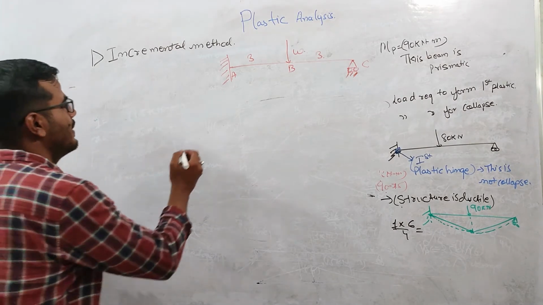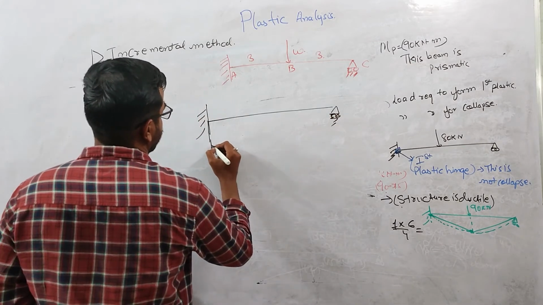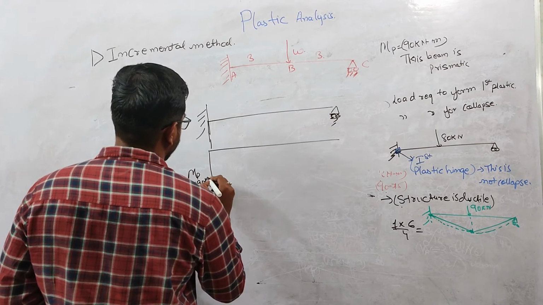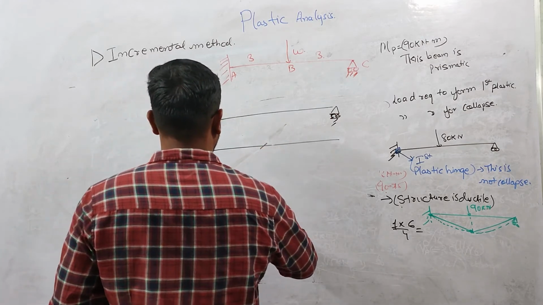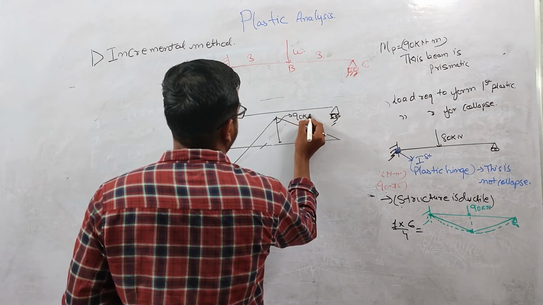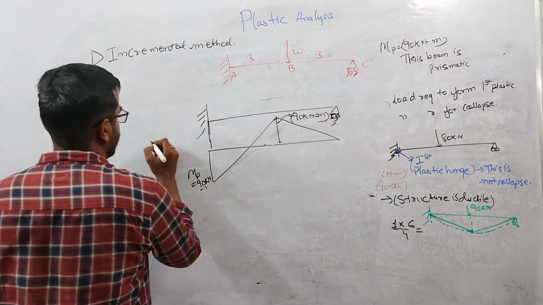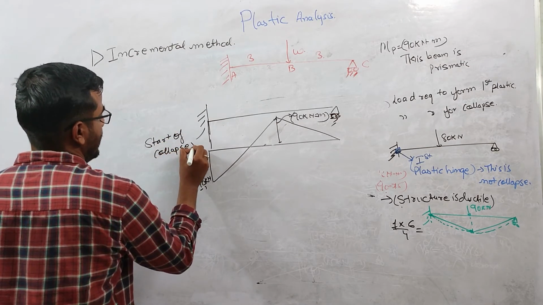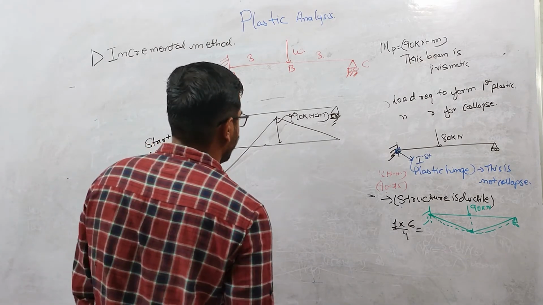Now, if you draw the bending moment diagram at the collapse, this is very important. At this point, it has reached its maximum moment capacity, that is Mp, which equals 90 kilonewton meter, right? And at this point, again it has reached the maximum moment capacity, 90 kilonewton meter. So this is what you can see at the start of collapse. The collapse is about to take place, right? And we have studied that during the collapse, three conditions should be satisfied for the actual collapse load.